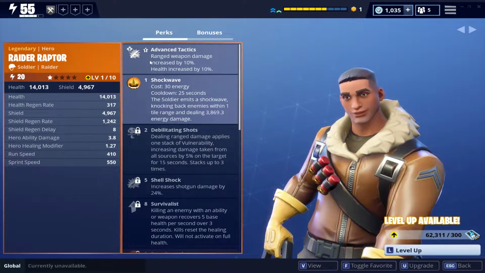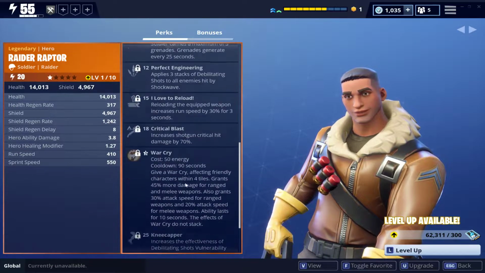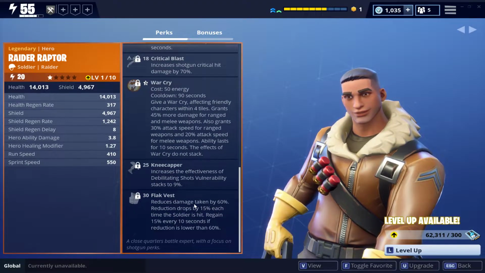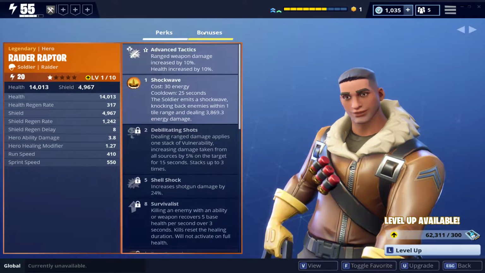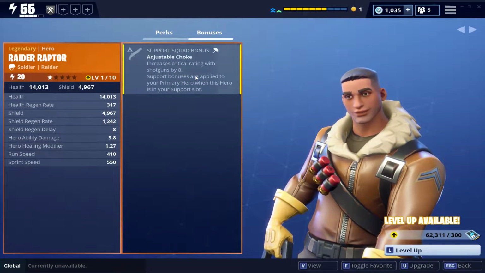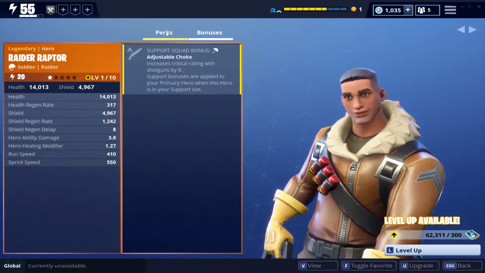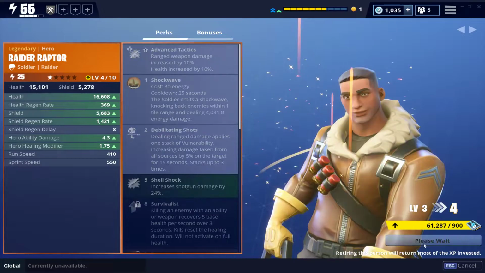Okay, so advanced weapon tactics, shockwave, frag grenade, war cry. Oh, he's pretty tanky-ish. Wow, he's sort of a tank soldier. Bonuses: increases your critical shotgun ratings. It's good for shotgun users only, but for a tanky person, that works. Let's level him up. I'm going to see how good he is.